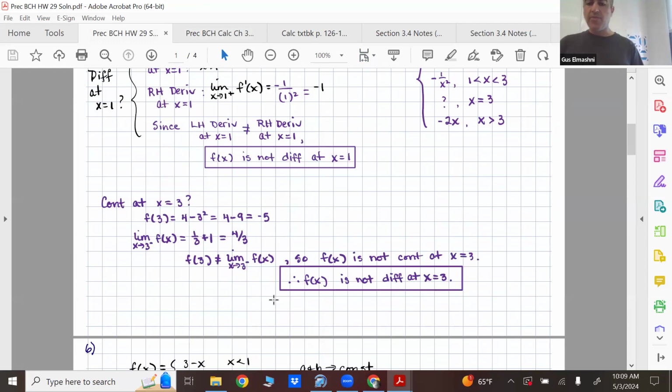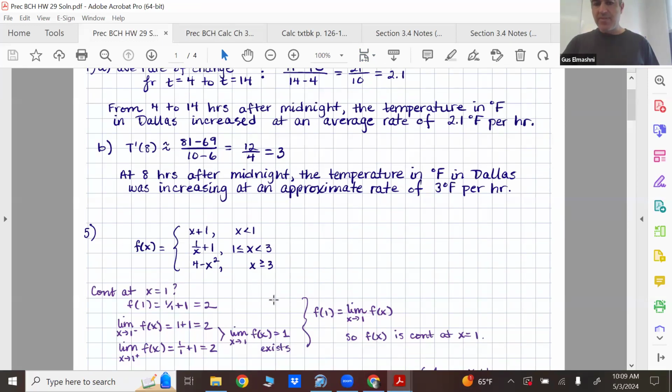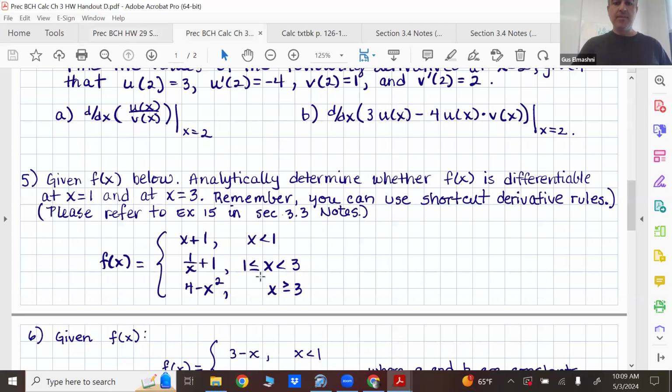So you have to look at the left and right hand derivatives if they're not the same. Actually, take it back. At x equals 3, it's just not continuous. So forget about it. So check for continuity first. When I checked for continuity for the first and second equations, that did work, but the differentiability was not there when I did the shortcut rules. For x equals 3, we don't even have to check the differentiability part. It's not continuous, so forget about it. It's done. So hopefully that makes sense.